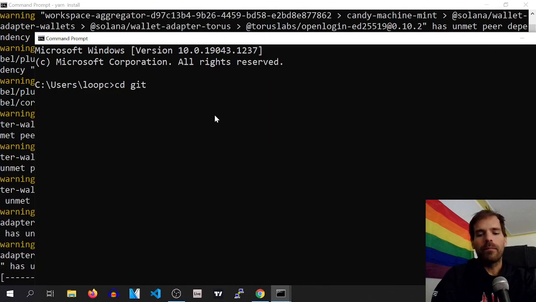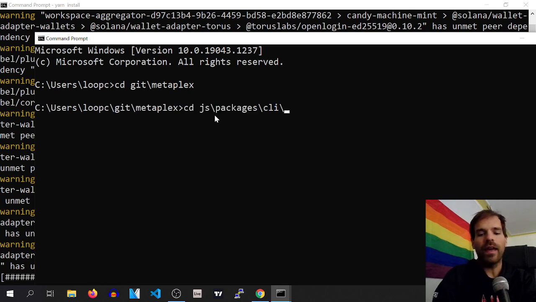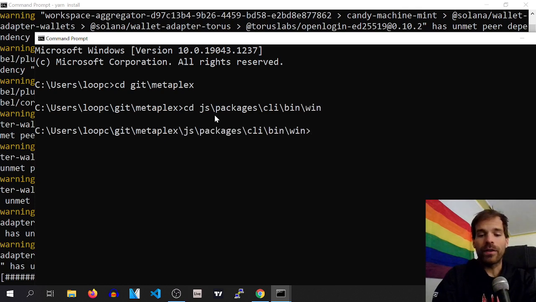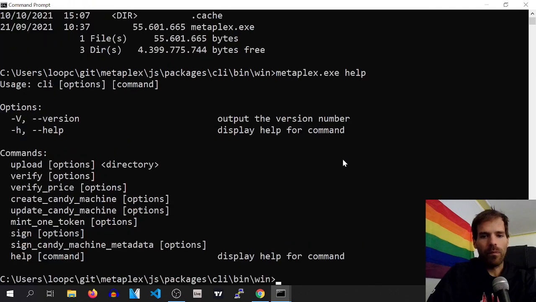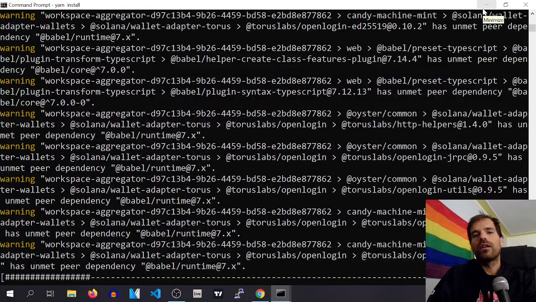And back in my days, when I installed Metaplex, there was the CLI, and then I could build myself a nice little binary for Windows. I got myself this metaplex exe. So I could say metaplex exe, and this would work, right? I don't think this is supported anymore. I think by now we have to use the TypeScript thing, but don't you worry, we'll figure it out.